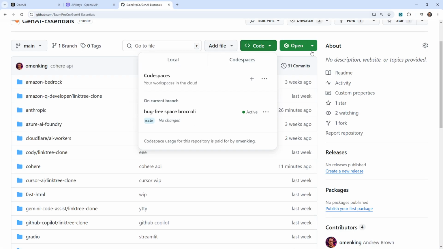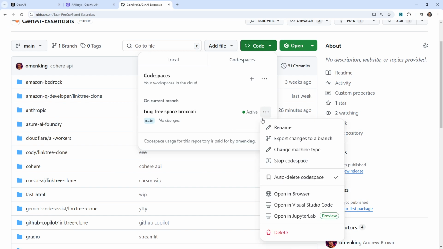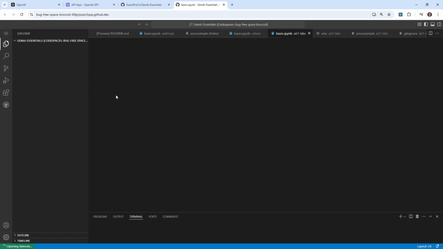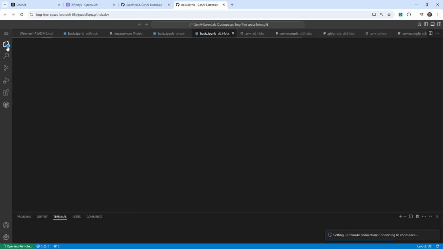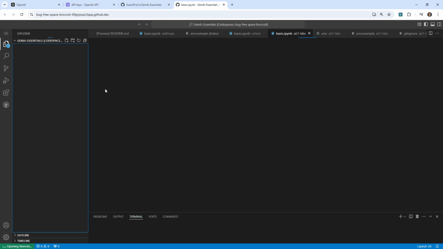I'm going to make my way over to here. I think I already have, yep, I do, an environment open here, so I'm going to open that up. I use OpenAI quite a bit in this course, so you're going to see me do it again and again, so I don't feel bad if I'm glossing over it. We'll go over to the left-hand side and give it a moment.